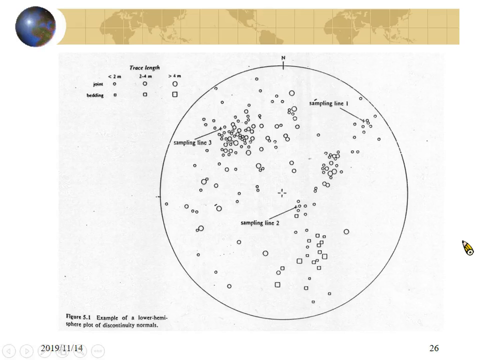For site investigation, you usually have results like this, but it will be a little bit difficult for you to recognize the results. But please see this. This is a sampling line. A sampling line is a vector. I already told you what a scan line is, right? And they have 3 vectors, one here, and one here. These are 3 sampling lines.